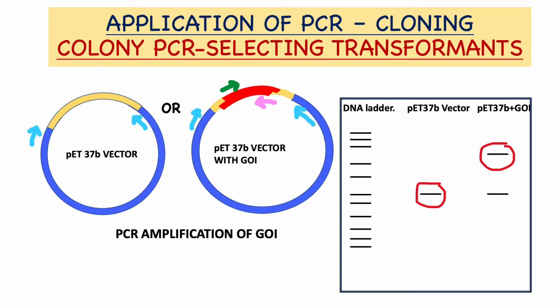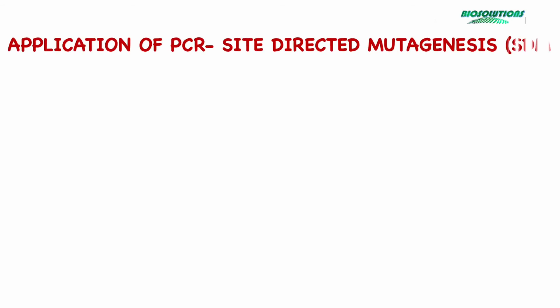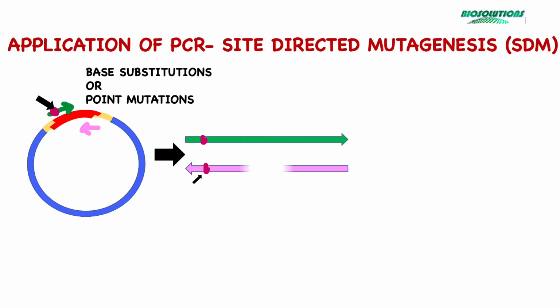Besides, desired mutations can be introduced into a gene to study its effects on protein structure and function. This process, known as site-directed mutagenesis or SDM, is used in PCR-mediated cloning. We can introduce point mutations within a specific sequence using primers where one base changes to another, such that an amino acid changes in the protein product.